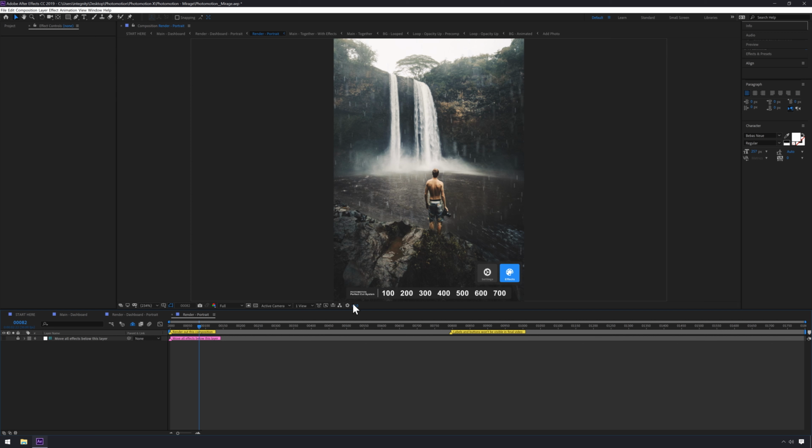But before we do that, let's just have a look at this section down here, because this section is really important. It's called Photomotion Perfect Cut System. Photomotion Perfect Cut System is actually calculating all of those seamless loops and giving you little cues where you should make your cut in your animation so that it is perfectly seamlessly looped. So it is telling us that we should make the cut at either frame number 100 or frame number 200, 300, 400, and so on. So this is basically loop number 1, loop number 2, loop number 3. So let's just go to frame 100 and see what's going to happen.